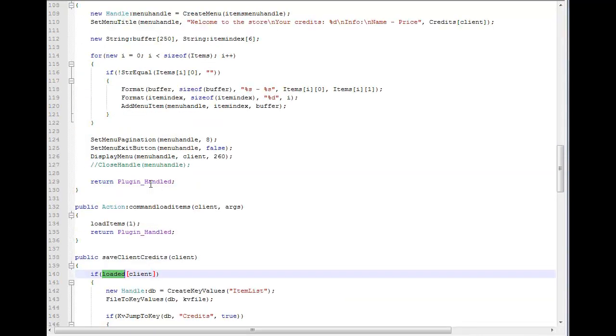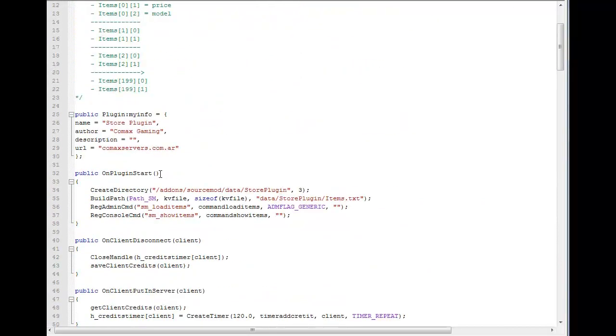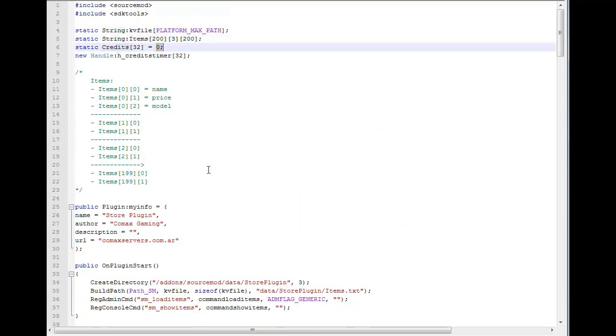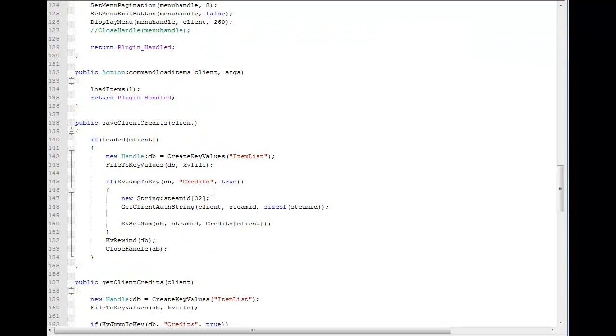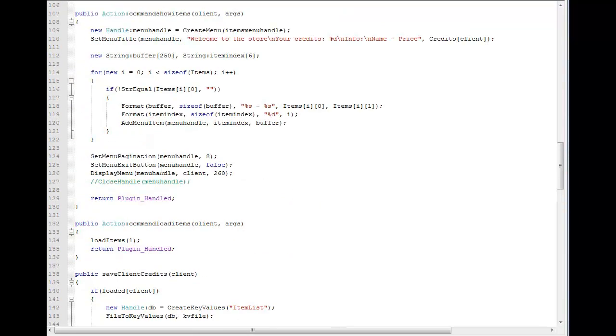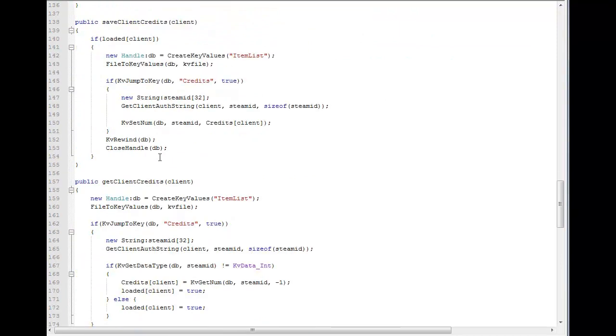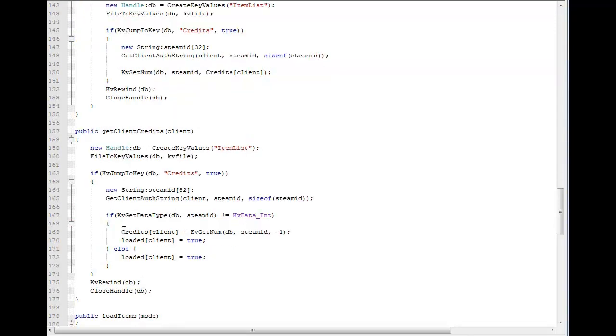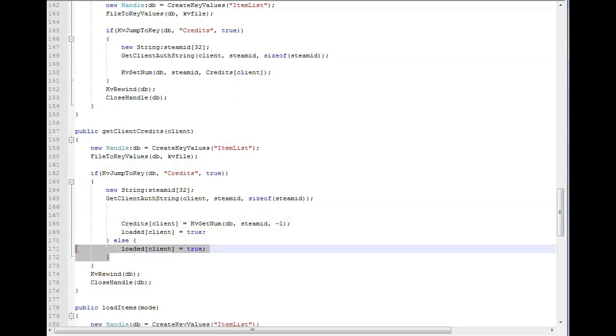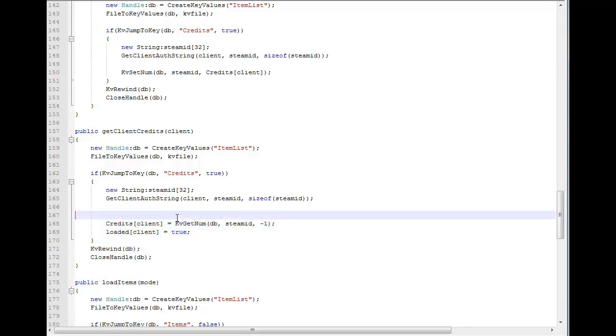Why am I doing this? Because maybe the client clicked your server by mistake and he leaves when he was actually joining. If that happens, then credits is going to equal 0 for the client. And what that means is that if he actually had credits before, it's going to set them to 0, and he's going to have 0 credits again. So it's a way of preventing that from happening, but it can happen here if we get any errors, because I'm not sure of this. And I'm actually going to remove it because it's useless since we're loading anyway. So we're going to leave it like that.